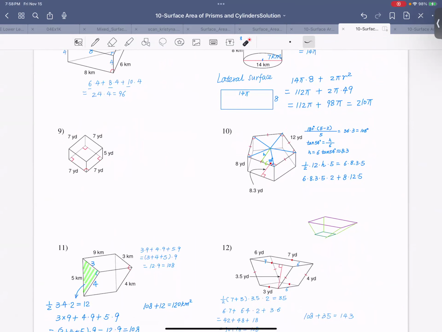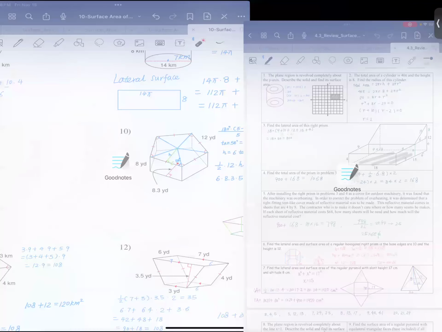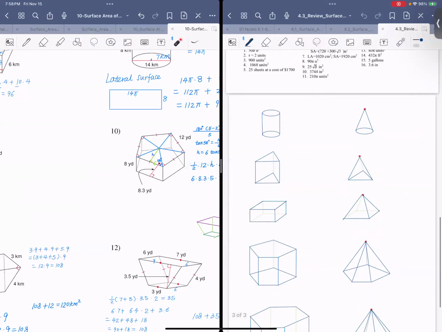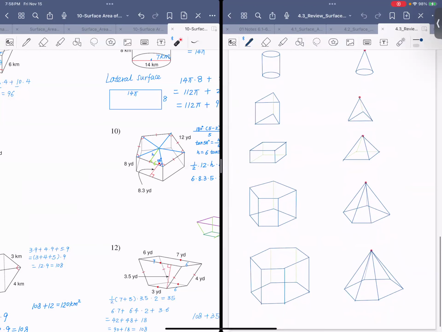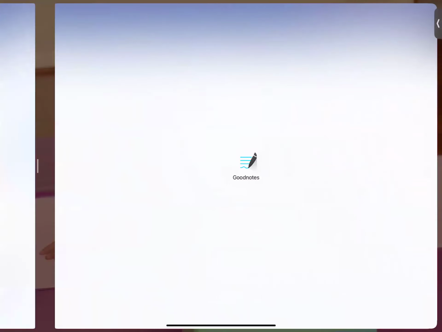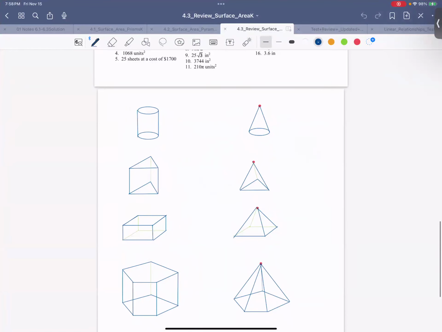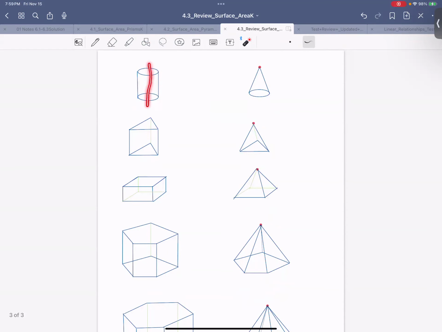So next thing I want you guys, for doing the 3D geometry well, the number one thing you need to do is you need to be able to draw it well. So go ahead, okay? Everybody, draw the cylinder. If you have good notes, you can draw this in good notes easily because you can easily draw the ellipse, you know? Yeah, you can draw the cylinder easily. But if you don't have good notes, use ruler to help you connect the line. If you are good at sketching, you can also draw this nicely. Go ahead. Draw the cylinder.